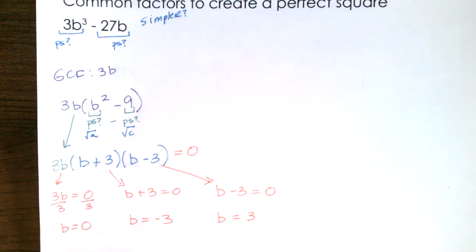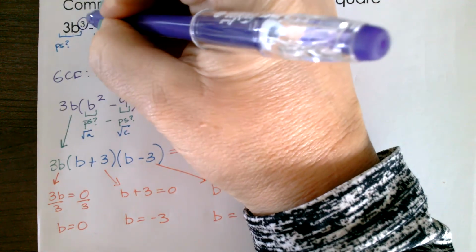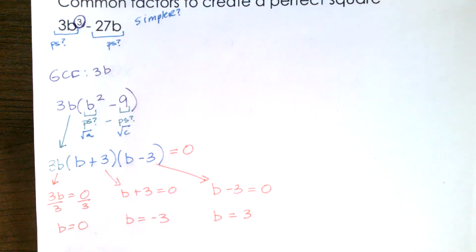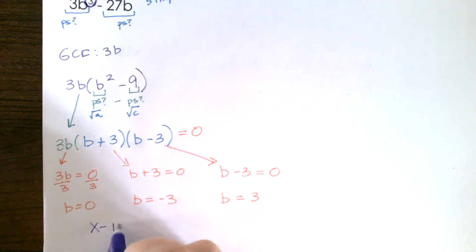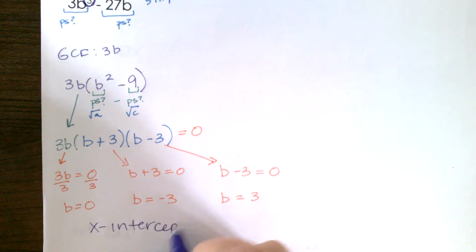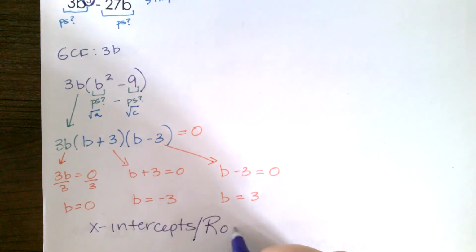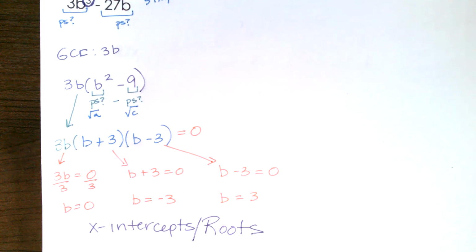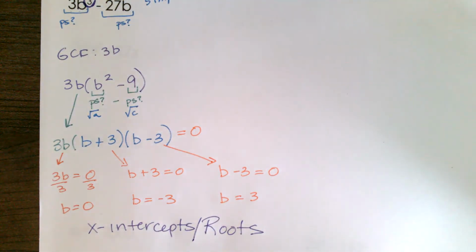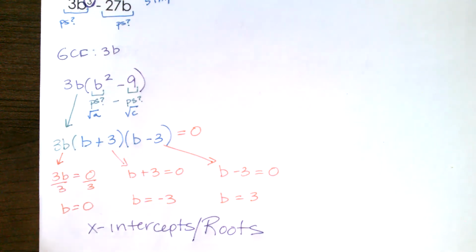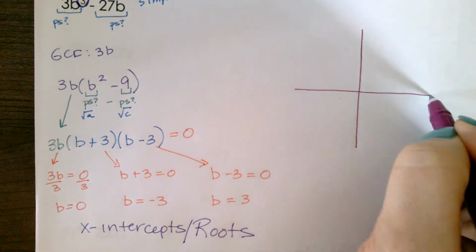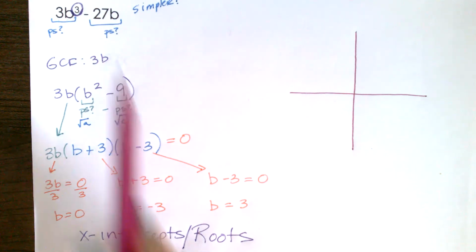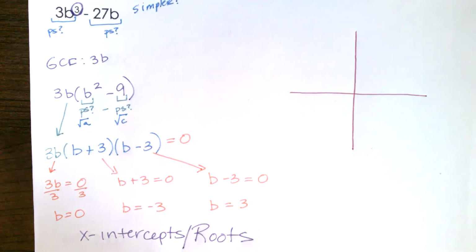Now, I have 3 answers. We shouldn't be surprised by that. Remember, we talked about how the exponent tells me the number of solutions. These are your x-intercepts, also known as the roots. We will have solutions like this a little bit as we go, but much of what we will work with will have x squared. You will get this more in Algebra 2.